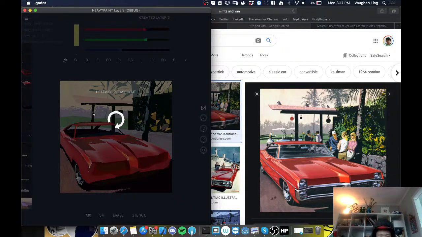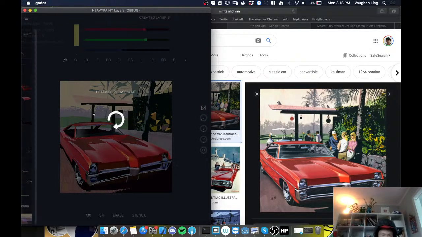No crashes yet. Is it gonna crash now? This is officially the first time that we haven't had a crash on the stream with the layers version.